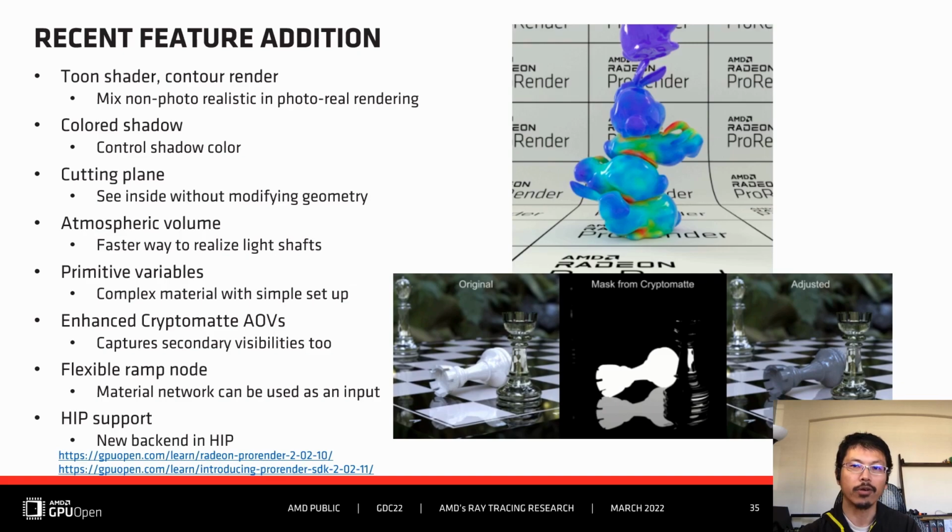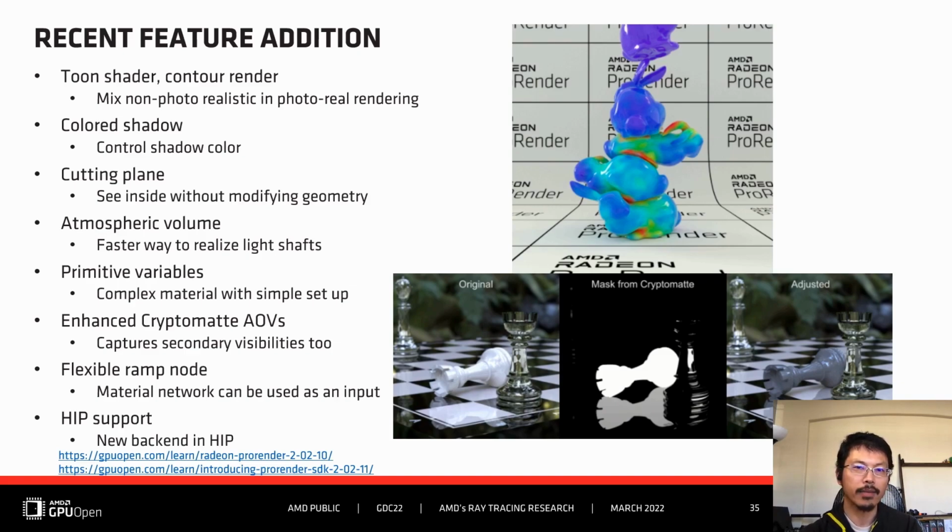This stress is stored as primitive variables and passed to the shader. We could realize this with existing features. However, having primitive variables makes the setup very easy, and you can make a very complex material or interesting look very easily. This is one of my favorite features we added recently.